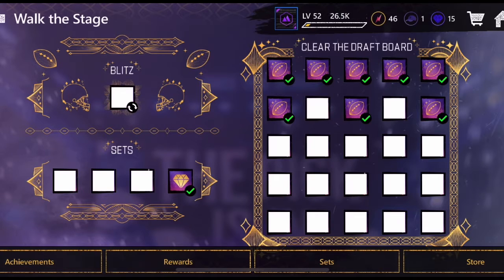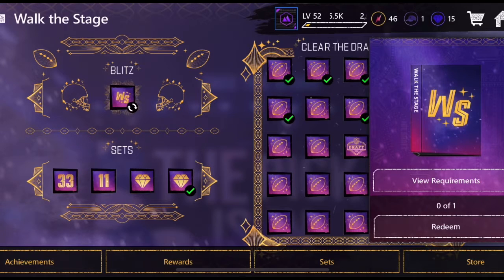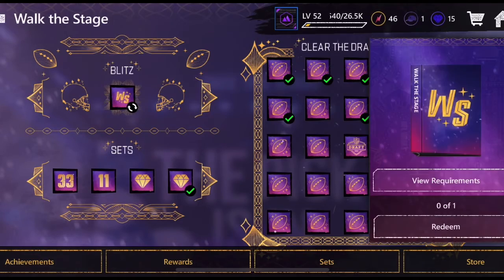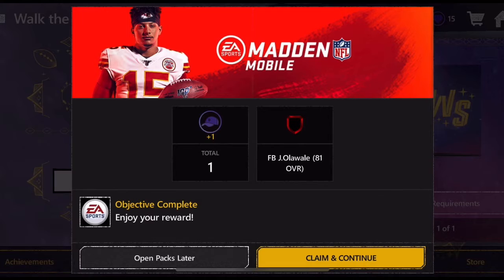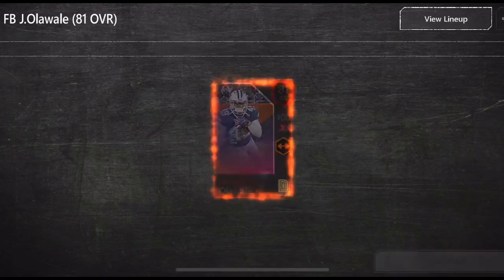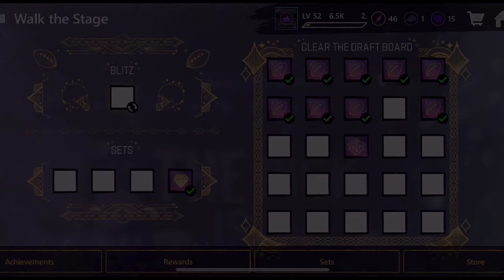I'm not sure if that's guaranteed, but then the draft board here on the right, you basically go through, and all of these cost 1 hat to redeem, and each one of them has different rewards. It's usually a player and some of the diamonds or gems, I don't know what they call them, but this time I got a hat, so it's basically I get a reroll and I get this 81 Road to the Draft player. So what do they call these? Draft gems, that's what they're called.